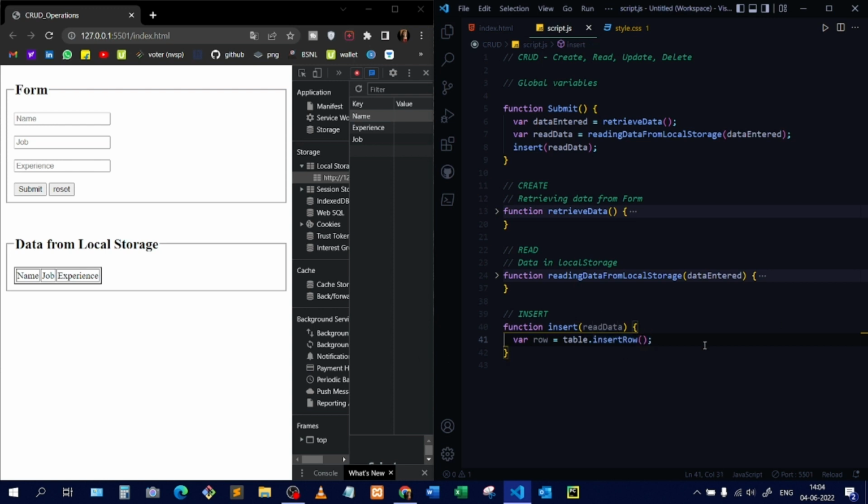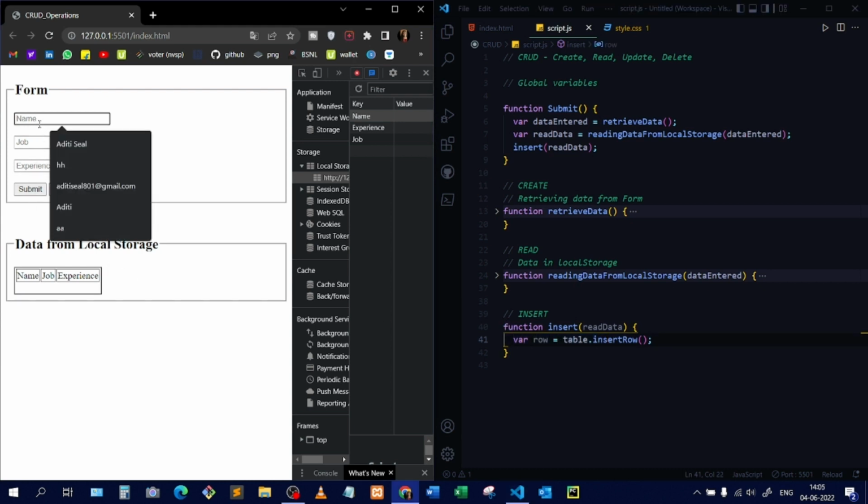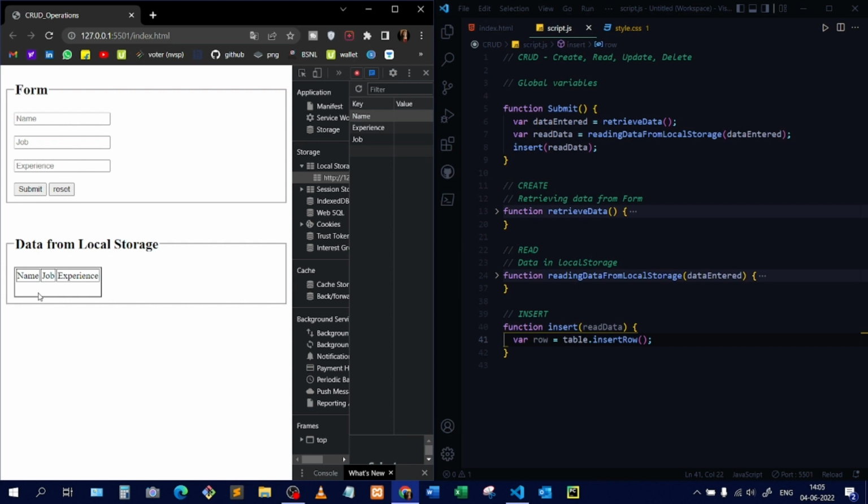Okay. Now to check if this function works or not, let me go back to this form and let me click on the submit button, and you can see over here whenever I am clicking on submit, the border of this table is going down. That is because it is inserting row over here, but you cannot see it because I did not enter any data or something. Okay, so what is the functionality it is doing now? That is, whenever I'm clicking on submit, it's not checking whether I entered any data in the fields or not. It's simply checking that whenever I'm clicking submit, it should enter this row. Okay, so that is why it's not showing any error or something. So whenever I'm clicking submit, it's entering a row.